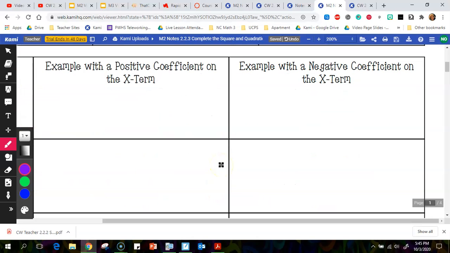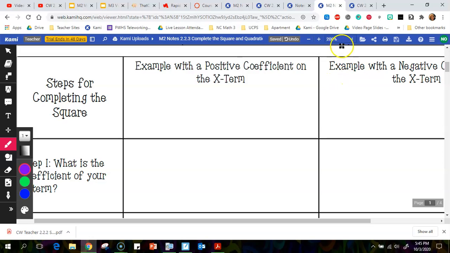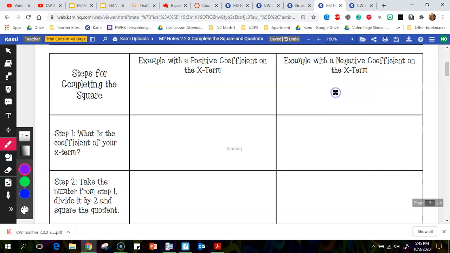Let's move on down, and let me make this a little bit smaller because we can't see the whole thing. Okay, so steps for completing the square. The reason we complete the square is to solve a quadratic equation. This is just another way to solve it. It's another way to factor it. We've worked on factoring by splitting the middle term. We have worked on factoring by just looking for the factor pair that adds up to the middle term. This is called completing the square, and this is just another way to factor our quadratics with the x squared terms.